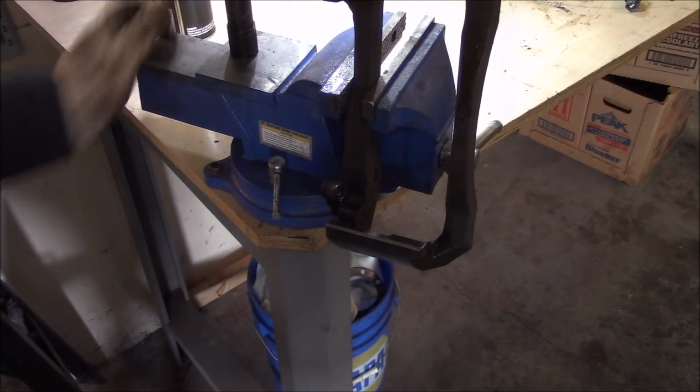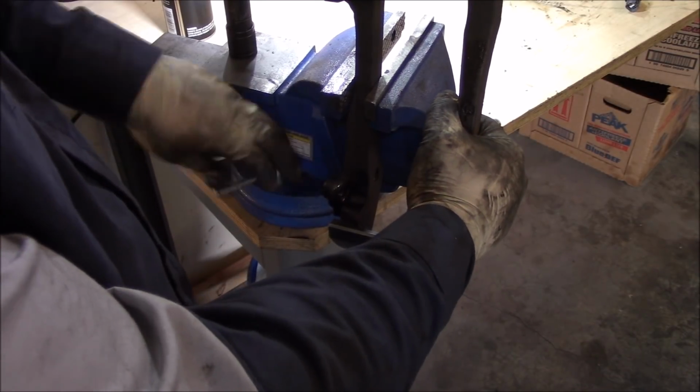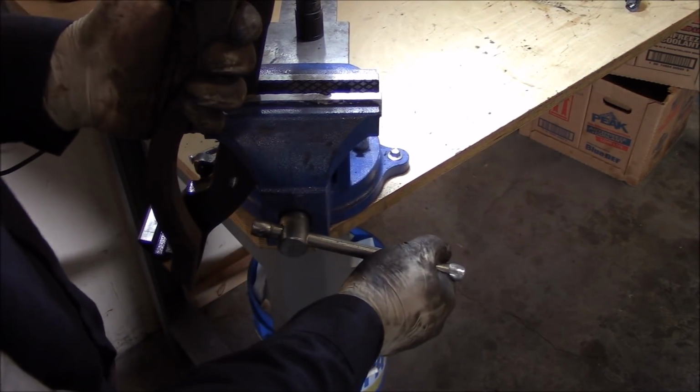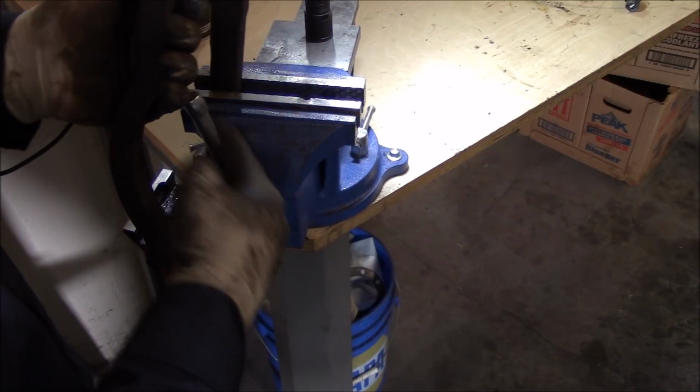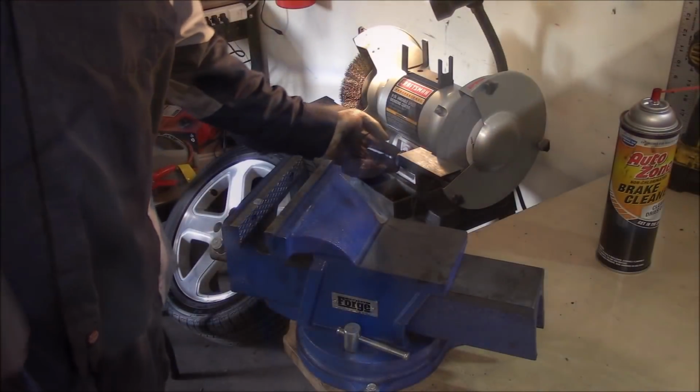Install it back on the vehicle. Let's clean up the rear caliper too.